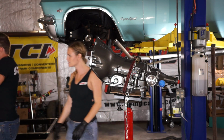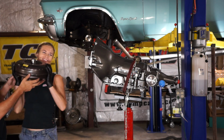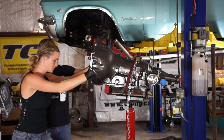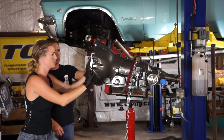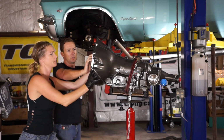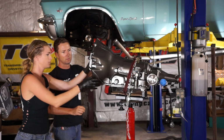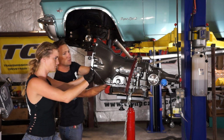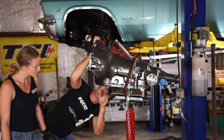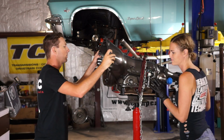Okay, time to get this torque converter in. Just spin it and it clicks on, right? Yeah, should. There went one. Probably as far as this one goes. Can you feel it? Okay, it's all the way in. Sweet. All right.